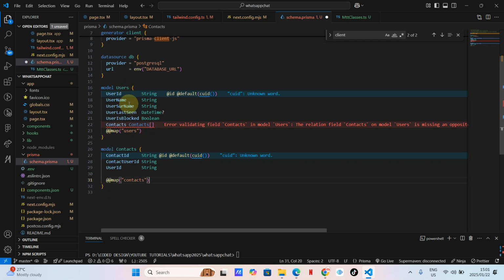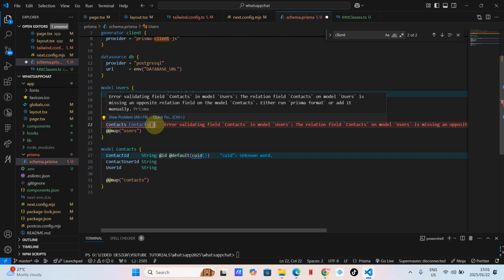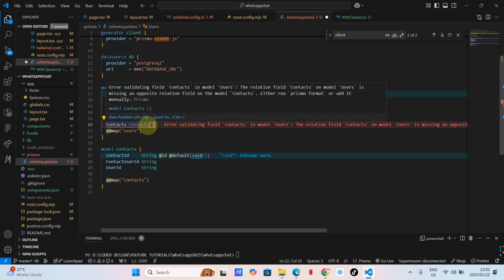So we are saying here, this user ID will appear here on contact as an array. So Prisma is complaining. Let's just read the complaint. Validating field contacts in model users. The relation field contacts on model users is missing an opposite relation field on the model contact.